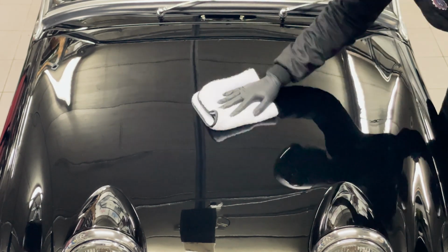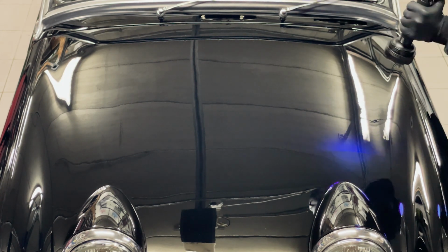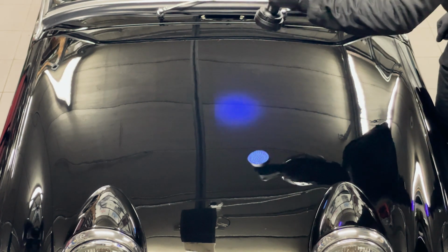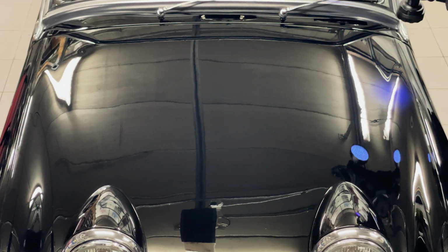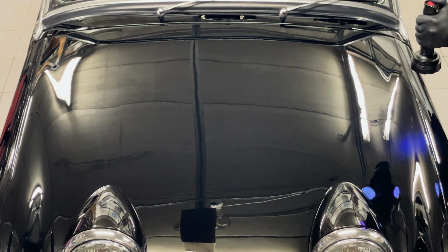Right, let's check for high spots once more. You want to shine the UV light on every inch of the area to make sure no high spots are left. The entire application area should now be evenly coated. Take your time to do a thorough inspection because now is the time to correct any flaws that are left. As long as the coating is fresh, you can correct it several times without a problem if you need to.